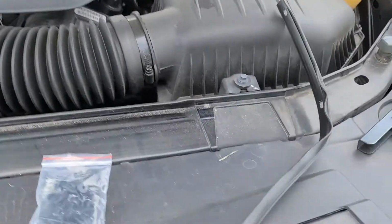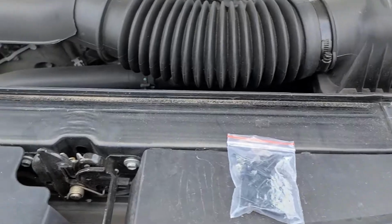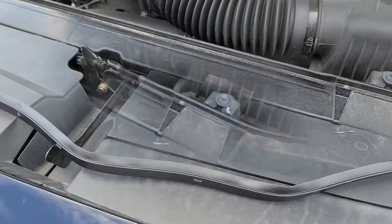And it goes all the way down, all the way across, just like that. So let me go ahead, and I'm going to crimp one of these just to get the stripping on there, and I'll show you how it works after that. Alright, so you see here, I went ahead and crimped down the first one.